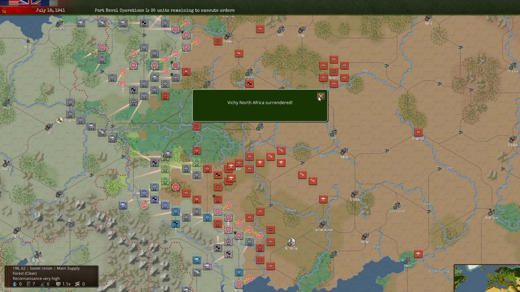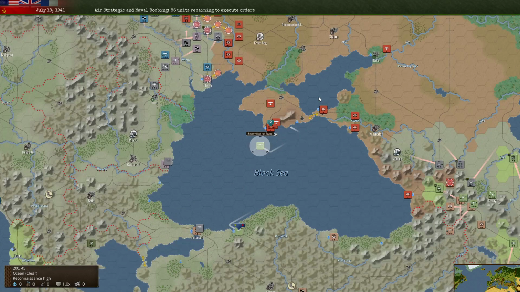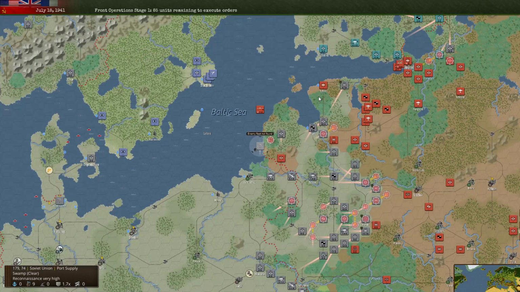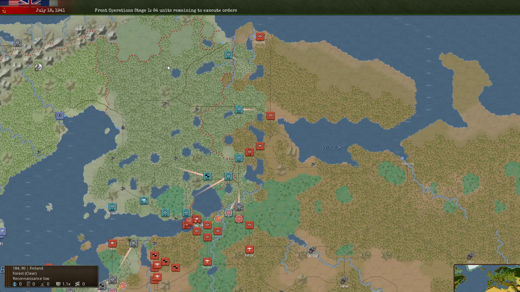Okay. Oh, Vichy North Africa surrenders. Very good. Just getting Algiers. Okay, they struck up. Ooh. Did they hurt my subs? Okay, they went and I was worried about that. They said getting the air units.